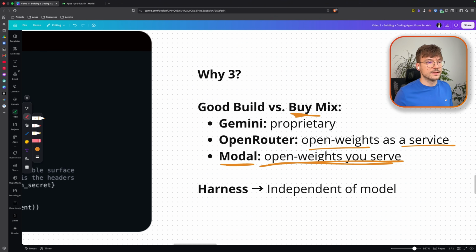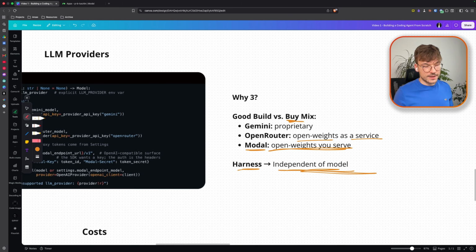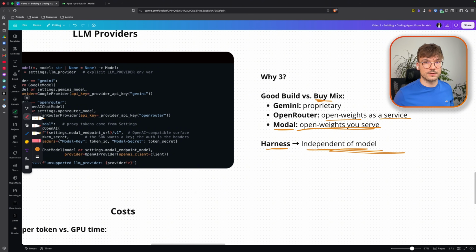So as I said, this is a mix of everything, but the end goal is always that the harness should be independent of the model, always, as much as possible. Yeah, it's true that, for example, harnesses such as Claude Code probably work better with their models because they're hyper optimized to work with their models. But once you go into a harness that is generic, you need to take this into consideration, right? So it's a similar discussion to Apple versus Android.